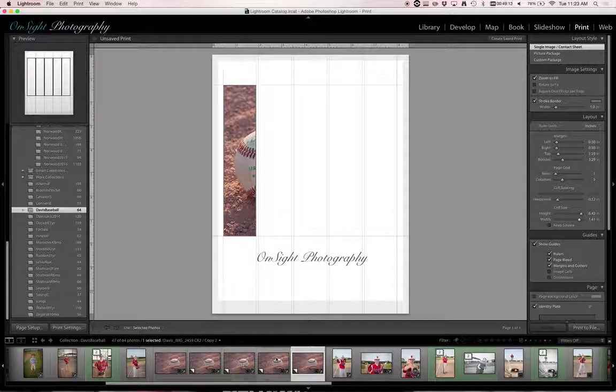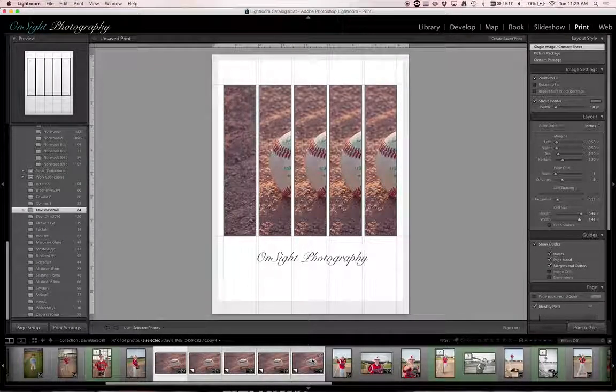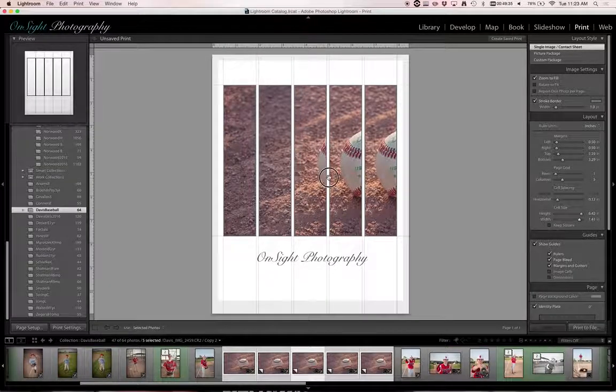Okay, so I have 4 virtual copies of the same image, and I am going to click all of those. So now I have 5 images, and then what I'm going to do is I'm just going to slowly try and move and match up each one in a different spot.